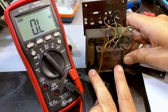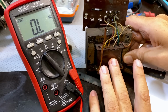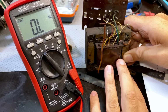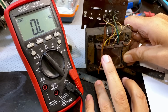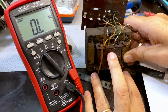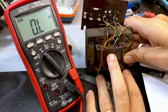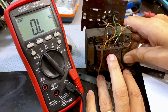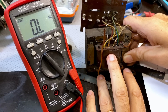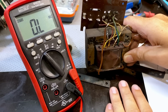I'm going to look for one that has the same number of tubes, because of course the important thing here is the current draw. You don't want it to draw a lot more current, or you don't want a transformer that supplies a radio that draws a lot less current than this one. Otherwise it'll overheat. So the radio I'm looking for is one that has the same tube lineup. The current draw is practically the same on these radios. It shouldn't be very different. There's only 2 dial bulbs, dial lamps. They can draw quite a bit of current, but if that is a problem, I can always change them to LEDs. So, okay, that's my next task, find a replacement transformer.